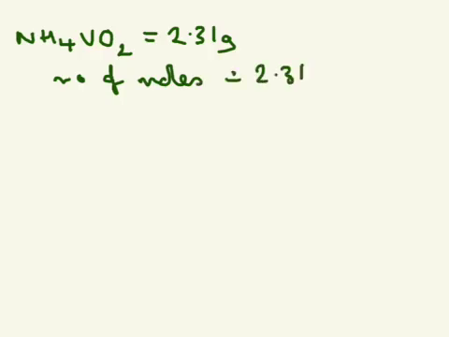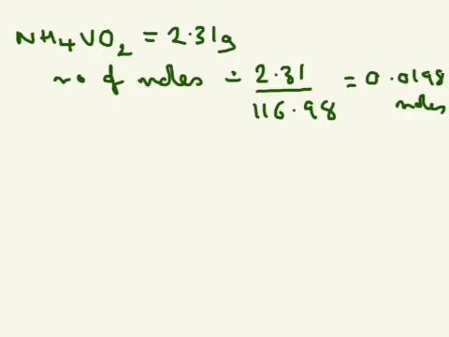First of all, you need to note down the mass of ammonium metavanadate that you used. I've got some model data here based on 2.31 grams of the vanadate. You want to calculate the number of moles of this. You divide the mass by the formula mass, which if you looked it up was 116.98, and this gives you 0.0198 moles of vanadate.